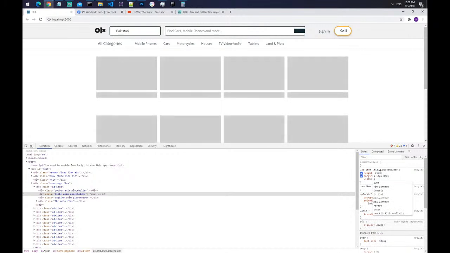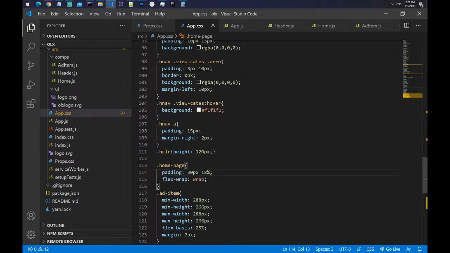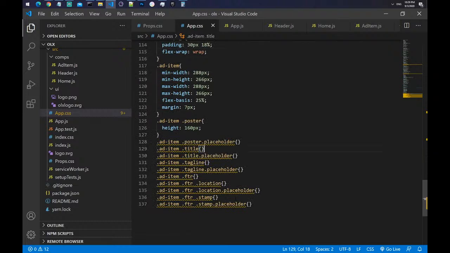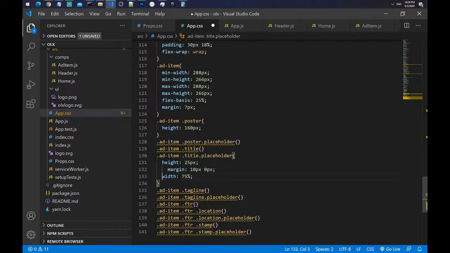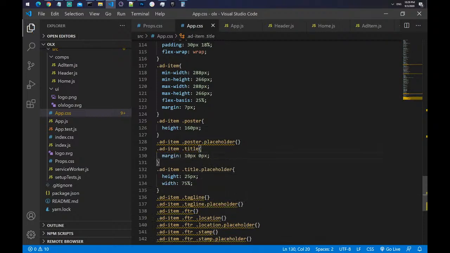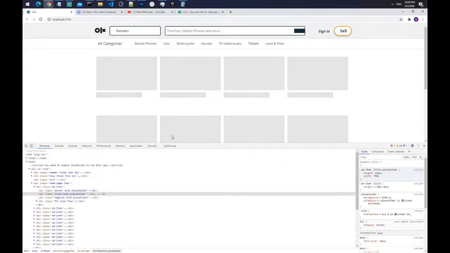And give a width of 75%. Because we need to make it look more like a title, not just a rough block. So for the title placeholder, let's copy the margin from the placeholder to the title block.